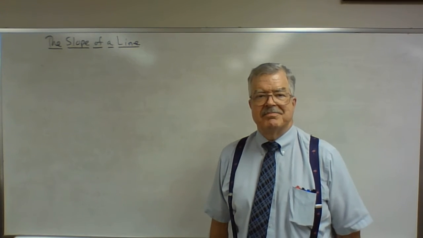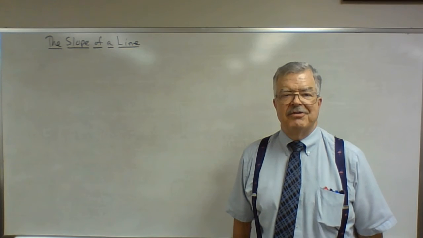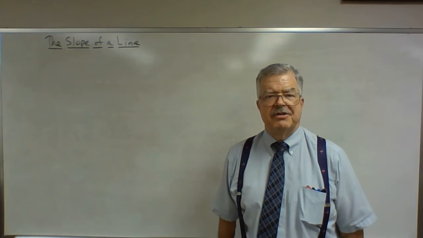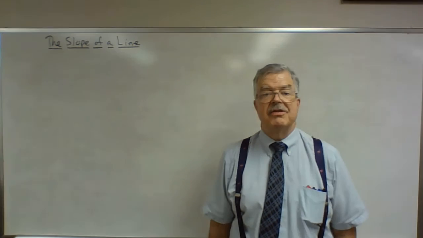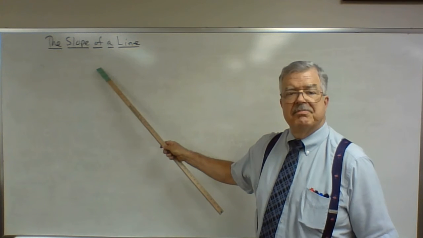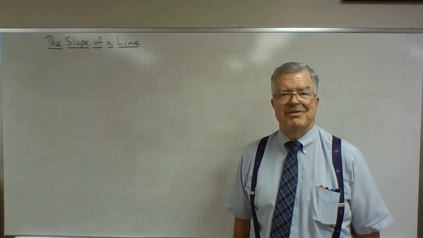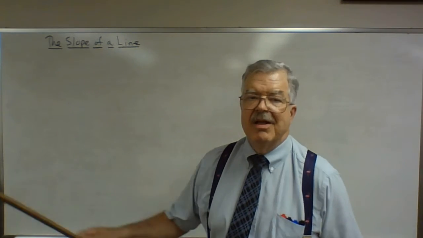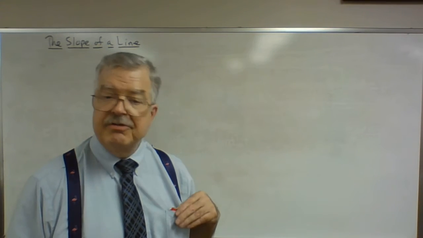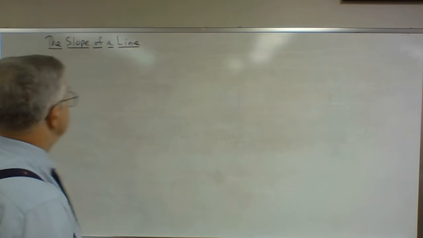Hey everybody, we've talked about lines and the slopes of lines. Some of us still have some questions when it comes to computing the slopes of lines. So let's go over the basics and let's do some examples involving slope. First of all, let's remember what it is that the slope of a line is. How do we define the slope of a line?